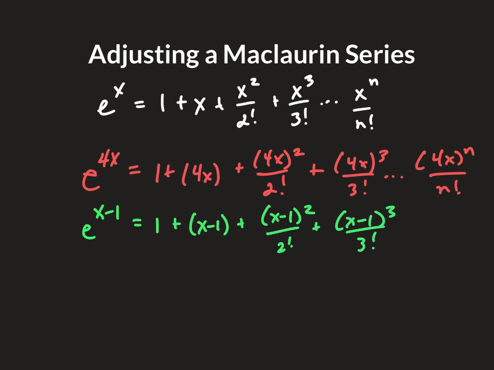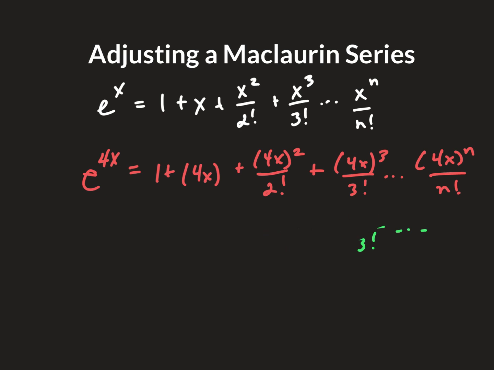The only problem with this is it's no longer a Maclaurin series or polynomial because you can see this minus 1, minus 1, minus 1, this has shifted the function 1 unit. So if you remember, Maclaurin polynomials are ones that are always made about 0. 0 is where they perfectly match up to the function. If you were to graph e to the 4x and this, they would perfectly meet at 0. Well, this will not. It will be centered about 1. So you shouldn't be adding or subtracting if you want to stay with a Maclaurin polynomial.